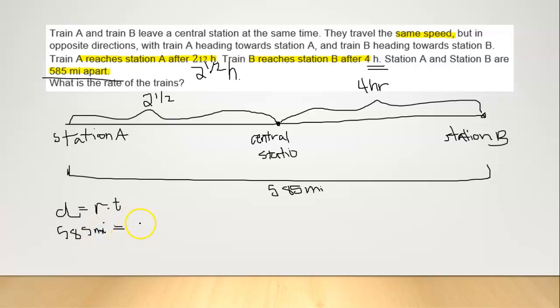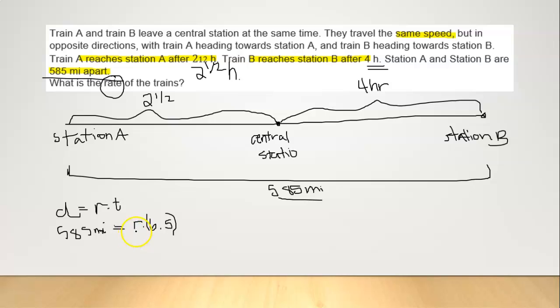It's a label. All right, we don't know the rate. That's what it's asking for, right? What is the rate? But we do know the time, the total time it took. Now we can add it up, right? 4 plus 2.5 is 6.5 hours. And I took the total time because I took the total distance. You could essentially split it up, but we don't know how much of this 585 train B used and how much train A used. So then we could figure it out once we get the rate though.